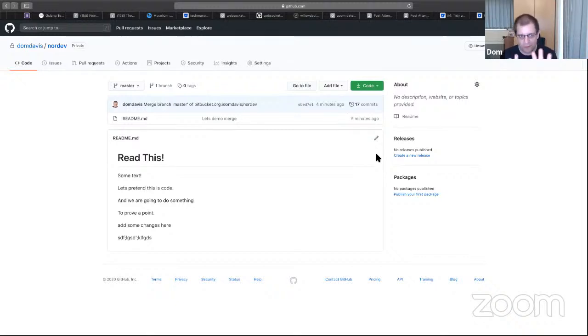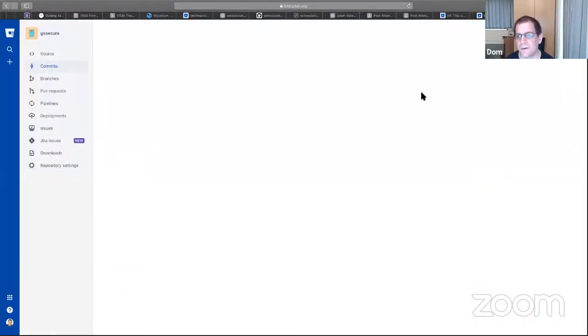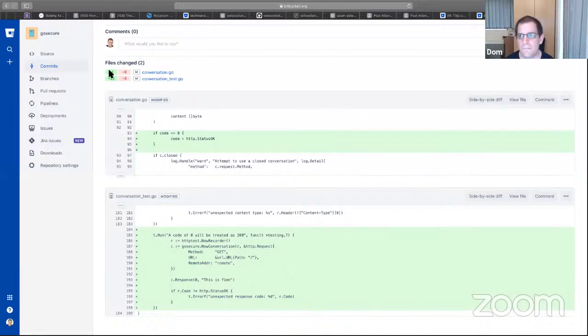Git is distributed. There is no need for there to be a single central point of failure. More of a problem with your pipelines and everything, but that's a different talk. Now, one of the things that Alex said he did not understand was tags, and I'm just looking at the tag thing here. I'm going to do this in Bitbucket because I'm more used to tagging in Bitbucket.